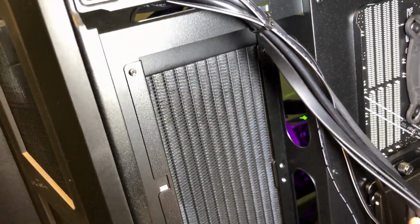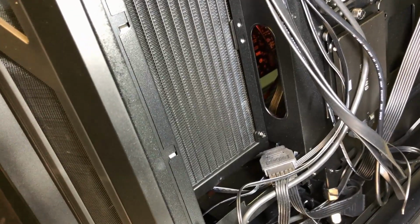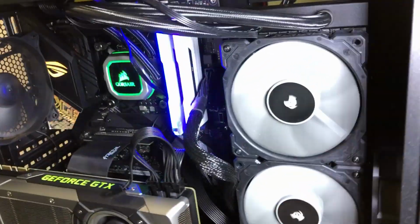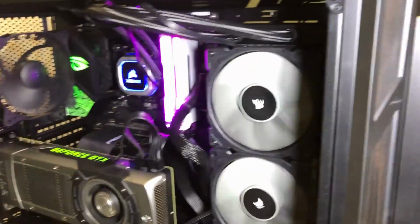The user manual, it's a little hard to really figure out exactly where the radiator goes, but it does fit and it looks fine in there. It just kind of sticks out into the case a little bit, and again with some RGB fans it would look even nicer. So there you go.